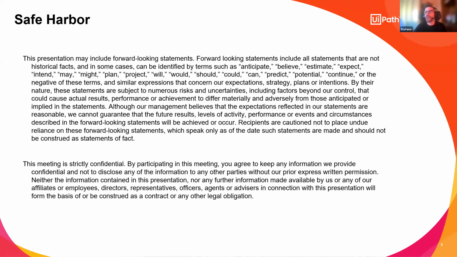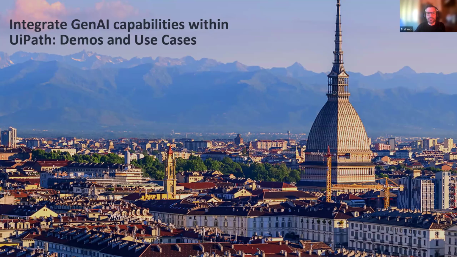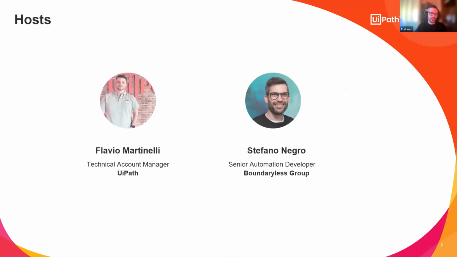The session is called Integrate GenAI Capabilities within UiPath Demos and Use Cases. It's a UiPath community event, so it's not strictly related to the product presentation per se. It's more of a joint event in which people that use UiPath, mostly developers but also UiPath enthusiasts, come together and share their experience and vision on UiPath products.